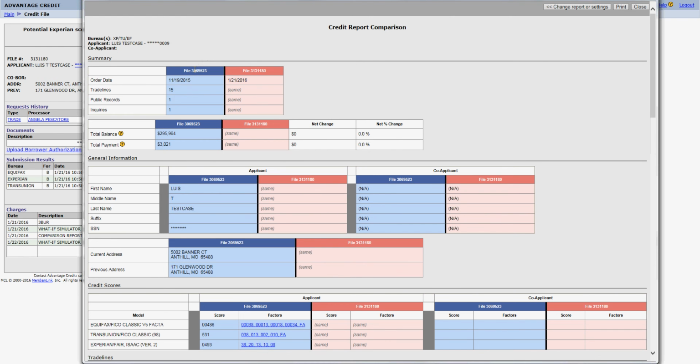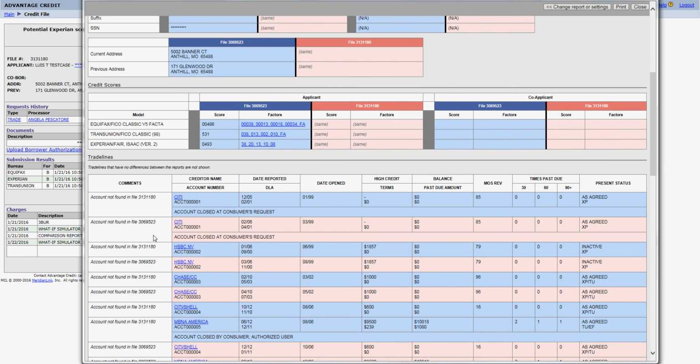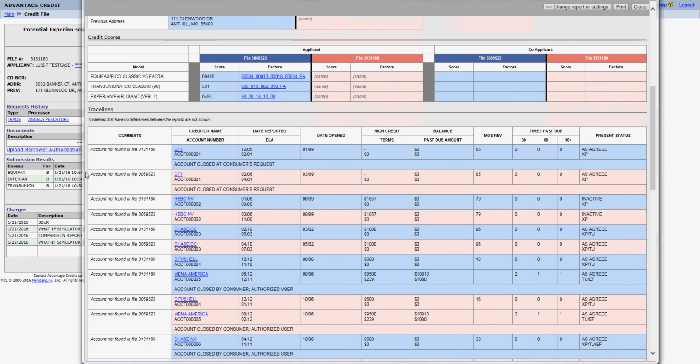So you have file number 1 compared to file number 2, and then it gives you a summary of whether there are any changes in regards to dollar amount. If you scroll down, it'll break it down through the accounts. Blue is the first file, pink is the second, and then any changes would be indicated for you. You'll also see some comments on the left. It'll let you know if an account was added by saying it was not found on the previous file, or if something was deleted. You'll see those comments displayed on the left-hand side. And again, this is also something you can print out for your borrower.